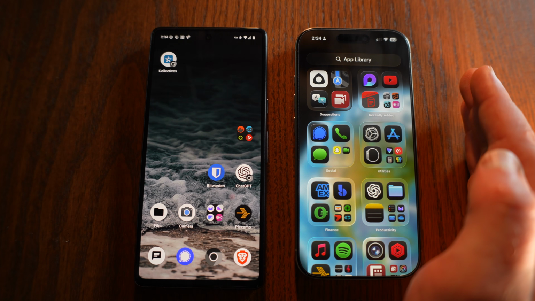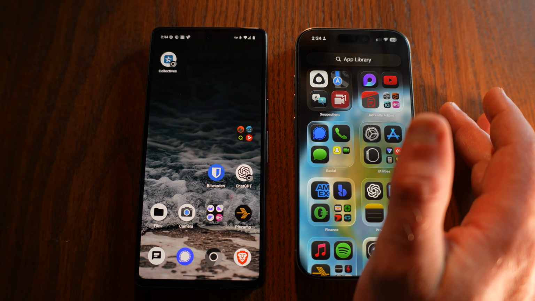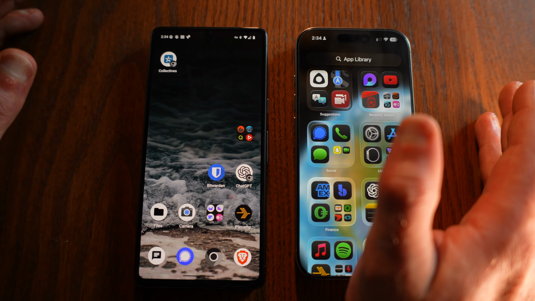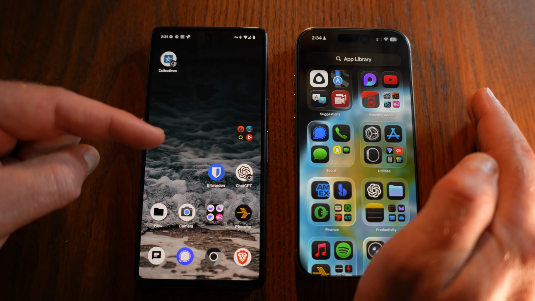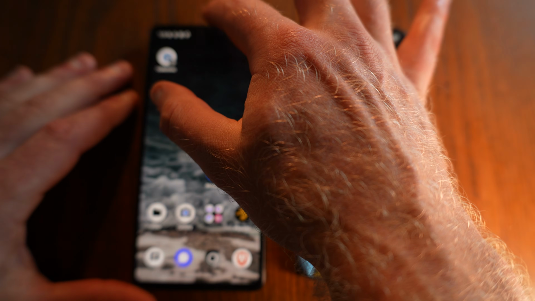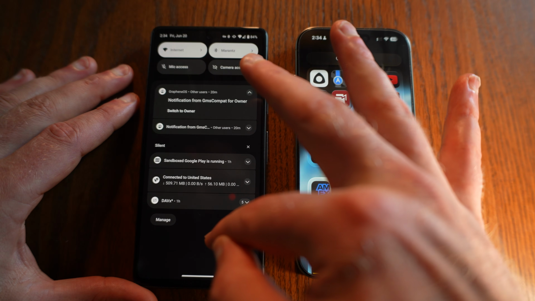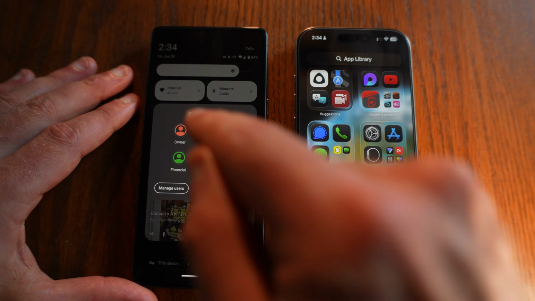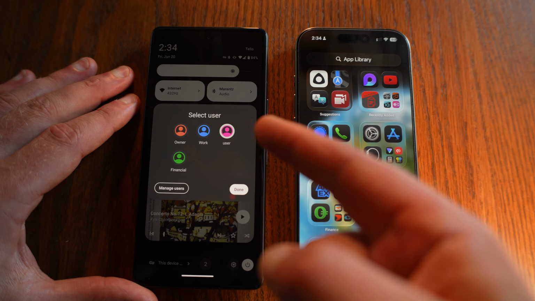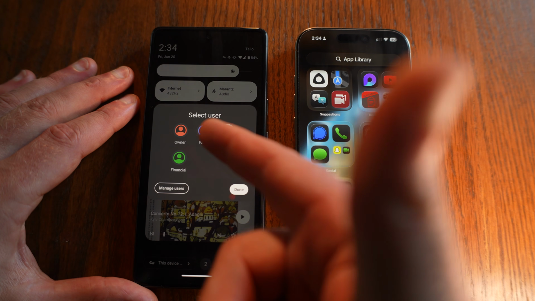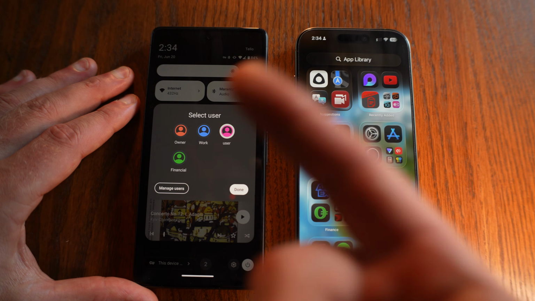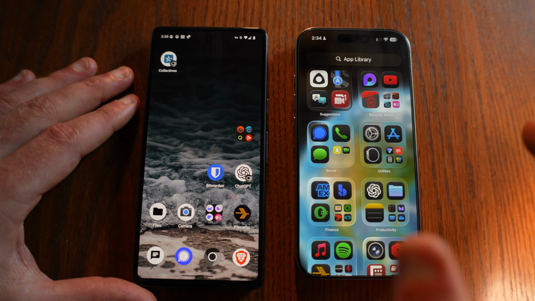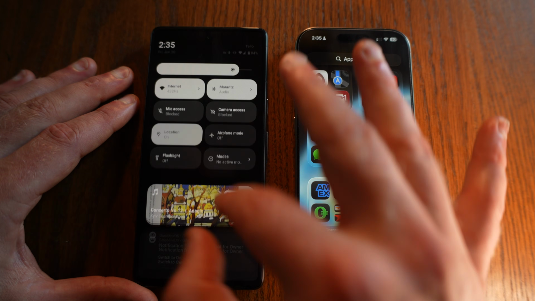The focus modes are super nice because it does allow you to get into focus, but basically I'm a consultant, so I have lots of different accounts, and this really helps out with that, because what I'm able to do is switch user accounts. So you just come down here and there's this option. So there are user accounts. Then I've got a user account, a work user account, a financial one, and an owner one. So it's pretty cool because inside here, okay, let me just back up a little bit.